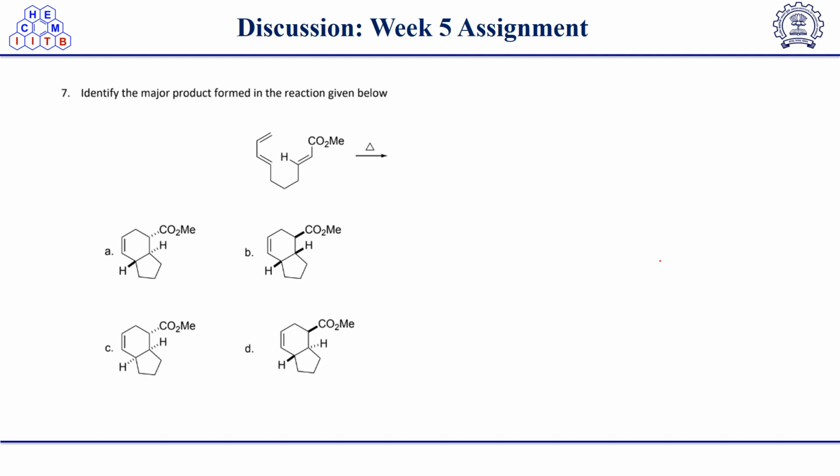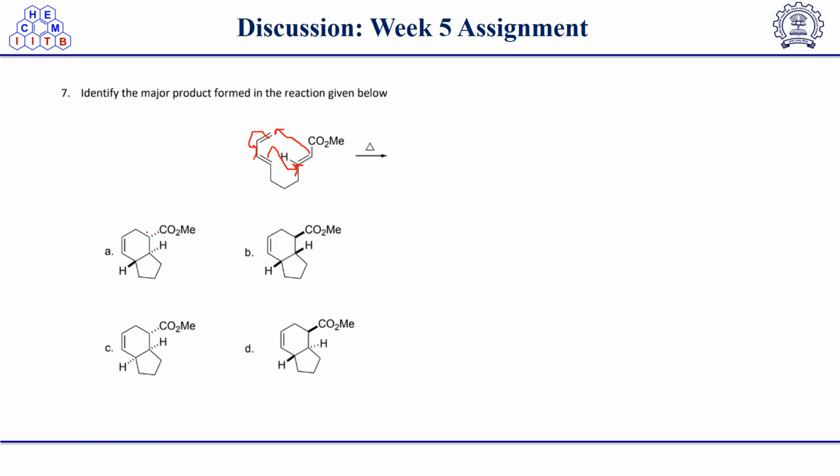So here what will be happening is that, as we know, it is a simple Diels-Alder reaction. So this carbon will attack at this center, and this bond will be shifted to here, and this bond will attack at this position. So as we can see here in this dienophile, this ester group and this hydrogen are in cis position, because the other two hydrogens will be, one will be here and one group is this one. So since this ester and this hydrogen are in cis position, in product also it will be having cis stereochemistry.